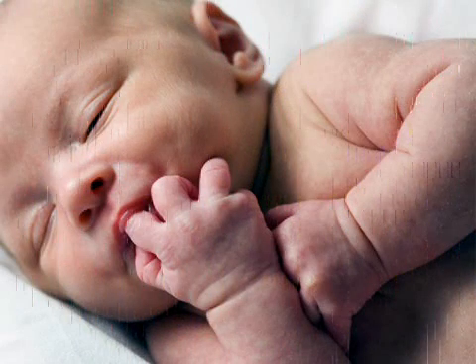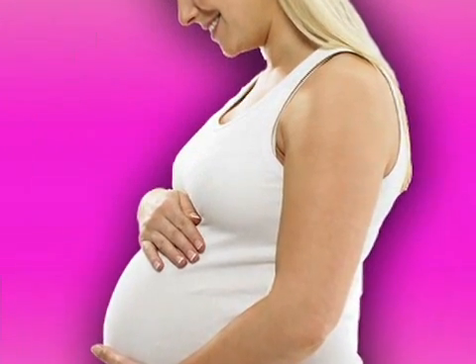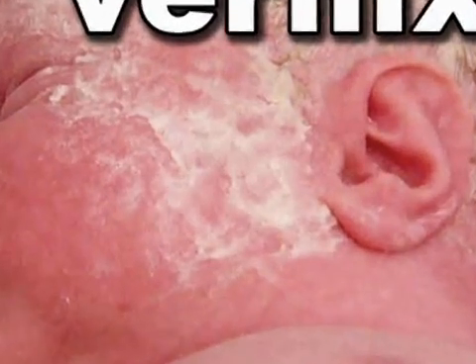The layers of baby fat that your little one is putting on now will help regulate body temperature post-birth. If you peered into your uterus this week, you'd see that your baby's coating of lanugo, or warm fur, is almost completely gone. Meanwhile, the vernix on the skin is thicker — vernix is a white, waxy substance which protects your baby's skin and keeps it from looking like he just got out of the bath.